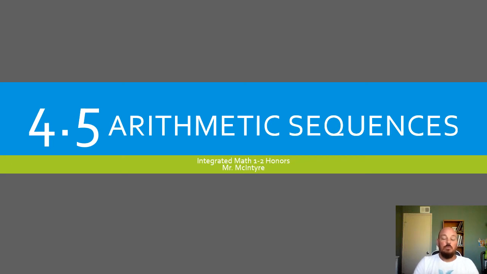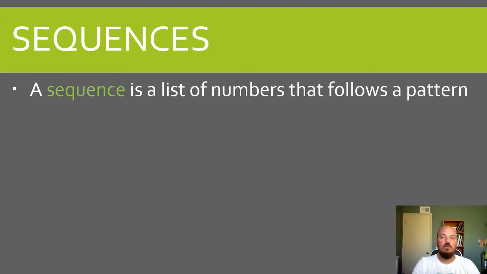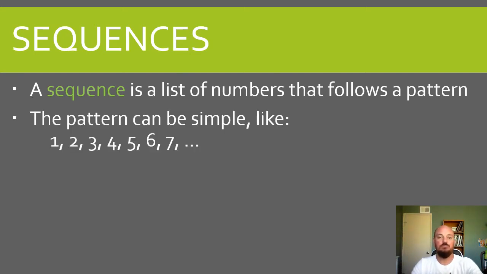Hi everyone. Today we're going to talk about sequences, and in particular we're going to talk about what it means to be an arithmetic sequence. But let's just start with sequences first. So a sequence is a list of numbers that follows a pattern. Basically it's just a bunch of numbers, but there has to be a pattern to it. It can't just be random numbers.